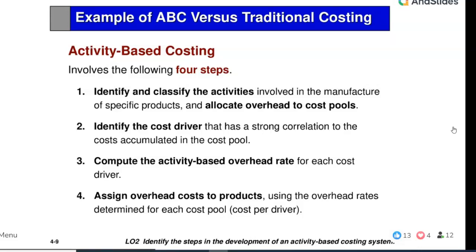So activity-based costing involves, first of all, taking all the overhead costs. You identify those overhead costs involved in manufacturing a specific product and break those overhead costs into cost pools. Then identify the cost driver. What is that activity that has a strong correlation to the cost accumulated in each cost pool? So now you got the pool, 150,000, and you got the cost driver machine hours, and it's 50,000. So now you have not a predetermined overhead rate. It's the same idea as the predetermined overhead rate we had in job costing, but we call this the activity-based overhead rate. It's the same thing, only it's an overhead rate for every activity.